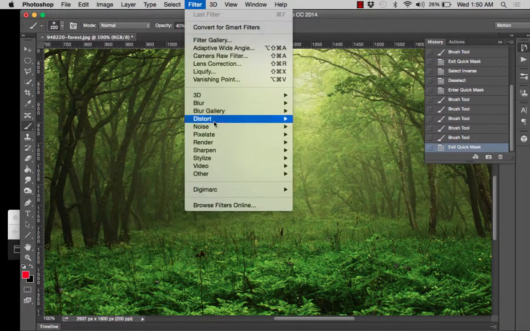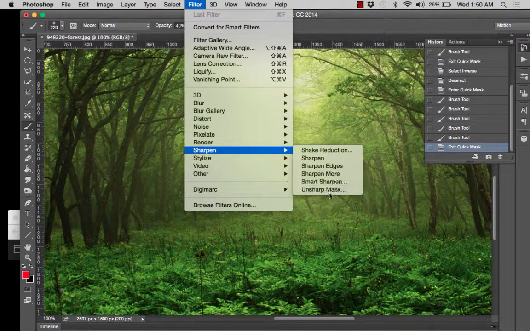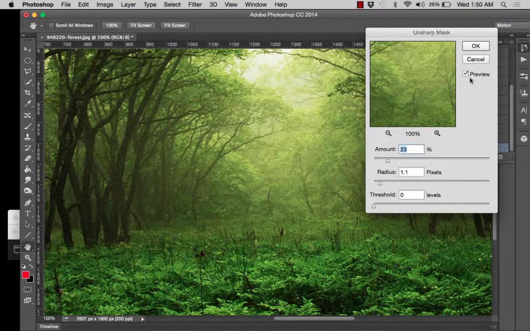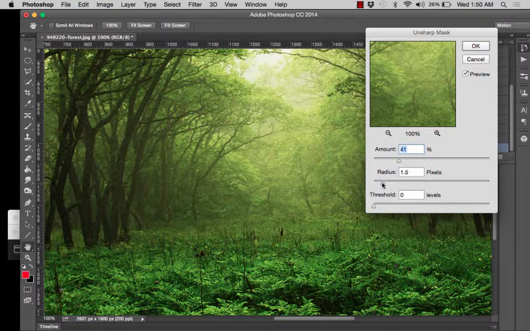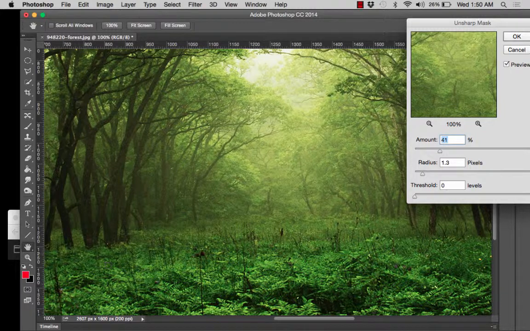And just so you could see as an example, I could say, all right, well, I want to do unsharp mask. And if I turn the preview off, notice what's happening down here, okay? You can kind of see it. Let me turn it up dramatically, and you can really see what's happening. So that's the active area that you can be paying attention to. But you can see that I'm sharpening it significantly, and then if I turn the radius up just a little bit as well, maybe we could sharpen it, and if this is an area that you want to focus on and the other part recedes, then you could do that.